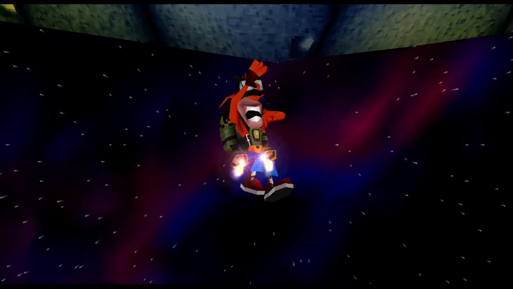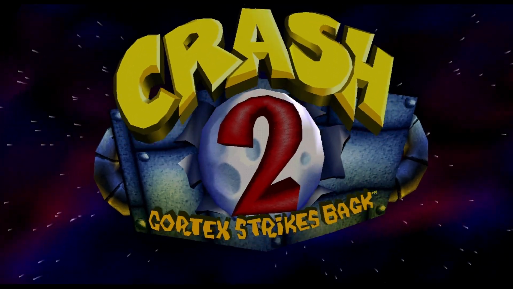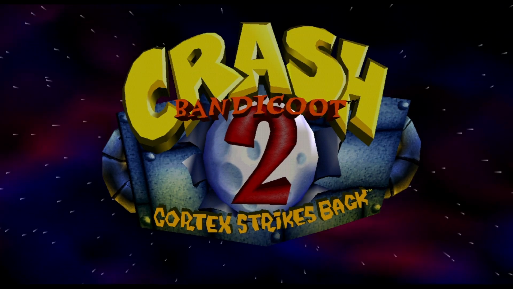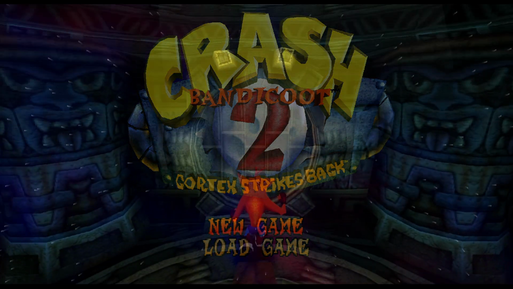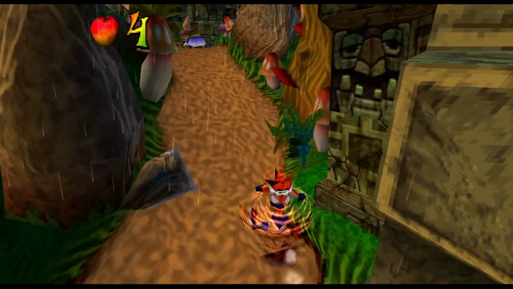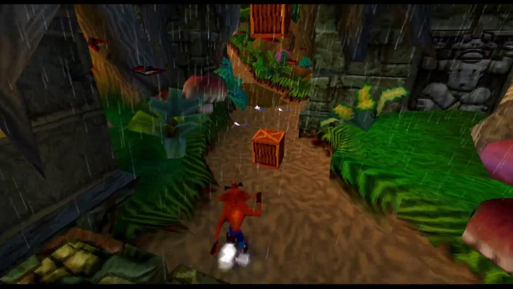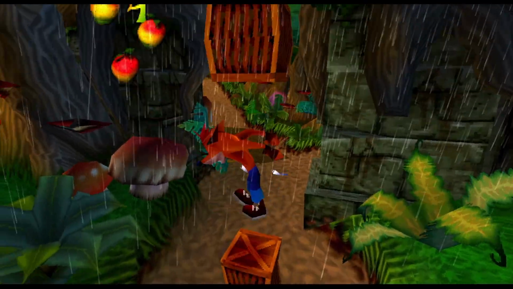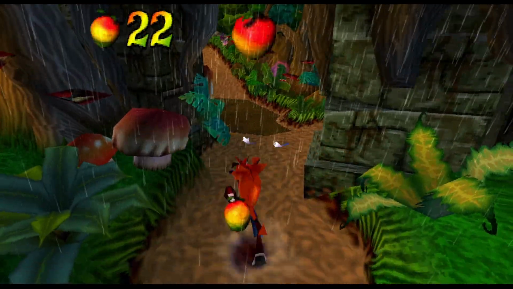Let me just go ahead and get into a direct capture so it looks a bit better. Crash Bandicoot here, 10 out of 10 game, absolutely love it. And on DuckStation, it is incredible. But one of the great things about DuckStation is its versatility and what it actually makes games look like. I don't know if you remember PlayStation 1 that well or not, but Crash Bandicoot 2 did not run in widescreen, it did not look this good, it was not this sharp, and that is because I have pretty much every enhancement turned on currently for DuckStation.